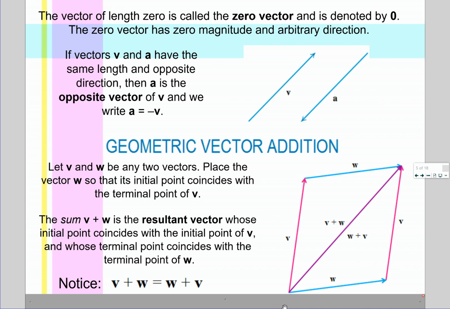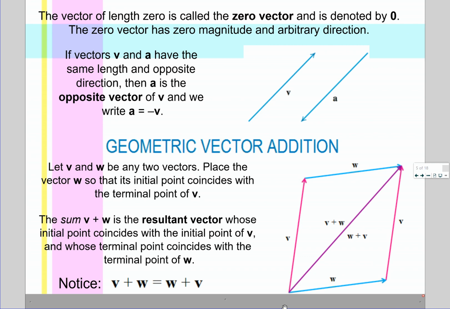Okay, so we are going to add and subtract vectors. How we add vectors is we add from tail to head. So where one stops, its tail, the next one begins. So if I wanted to add vector v to vector w, I would sketch vector v, whatever its length and direction is, and then I would attach vector w to wherever v ends. So we make like a little train with our vectors.